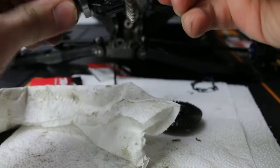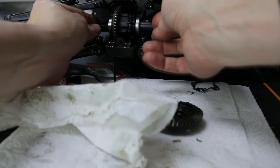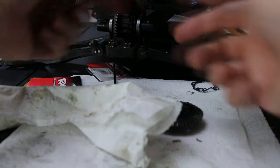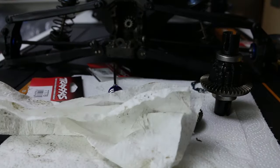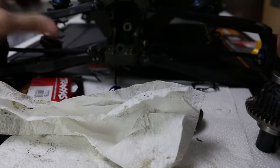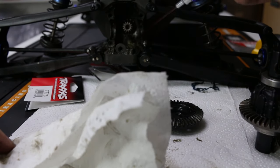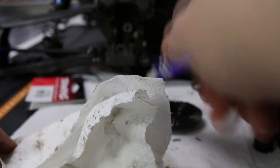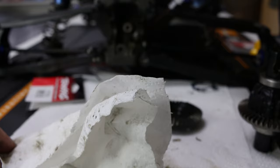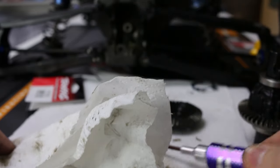So what that's going to do now, by having that little spacer in there, is force the diff further over that way. Another thing that you really want to do before you put all that back together is make sure that there's no metal teeth and stuff in this grease. If there's any teeth or any bits of metal in there, that's going to chew up your new gears.